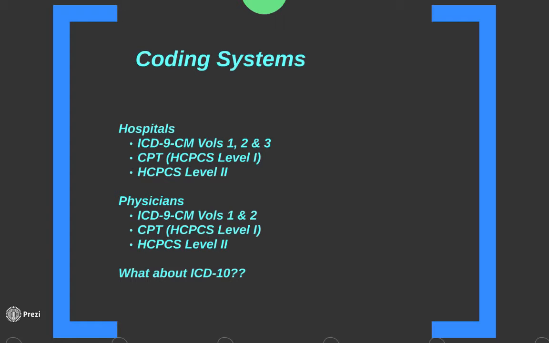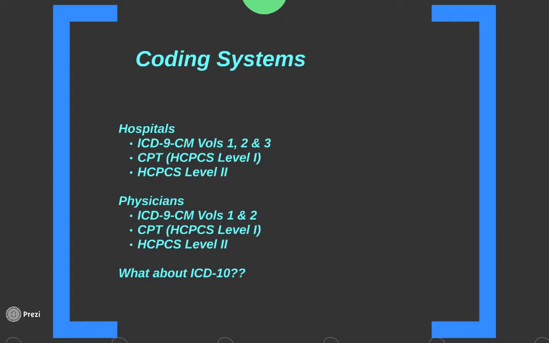For outpatient services, to spell out the procedures being performed, we use CPT, which is a code set that is maintained by the American Medical Association. It's more famously known for physician use, but we use CPT, and it's also not so commonly known as HCPCS Level 1, but CPT. Like I said, regularly used in the physician world, but CPT codes, and then also HCPCS Level 2 codes, which are also used for procedures and services in the outpatient world.